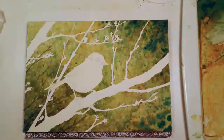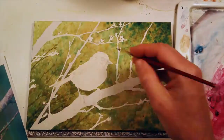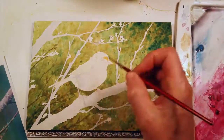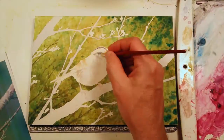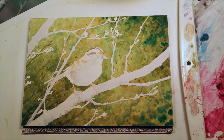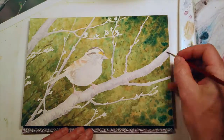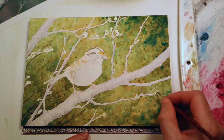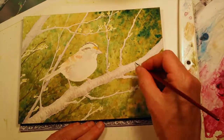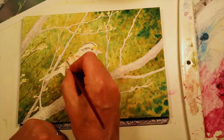At this point I transferred the sketch over with some tracing paper and then started washing in the lightest local colors of the foreground objects. I'm working light to dark and I put in the lightest color for each area, so with some of the darker areas those will just be getting darker and darker. I find that many layers working light to dark is the way to go, and I work more opaquely as I go. The pigments you can see here are very wet and washy, and as I progress through the painting those will become darker and darker and more opaque.